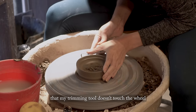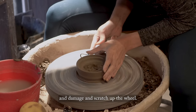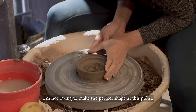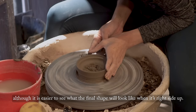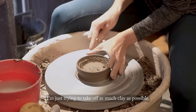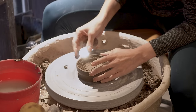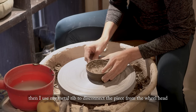I'm very careful here, though, that my trimming tool doesn't touch the wheel, because that will both blunt my trimming tool and damage and scratch up the wheel. I'm not trying to make the perfect shape at this point, although it is easier to see what the final shape will look like when it's right side up. I'm just trying to take off as much clay as possible. Then I use my metal rib to disconnect the piece from the wheel head.